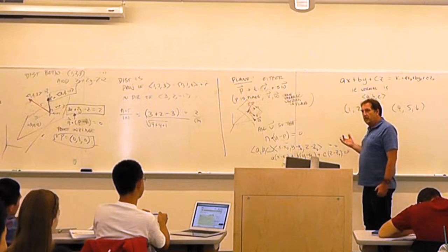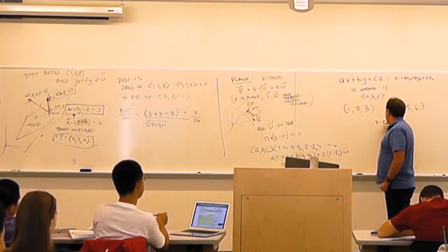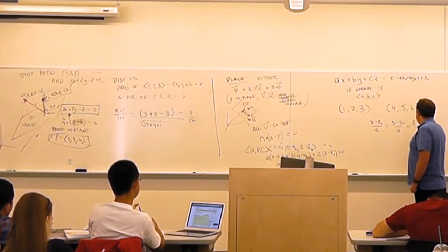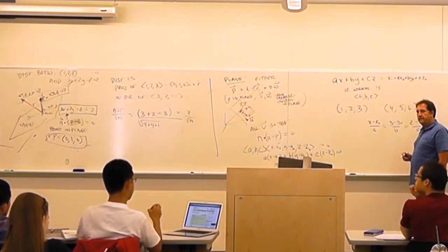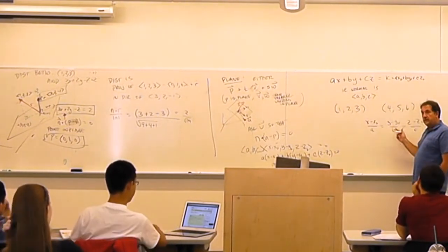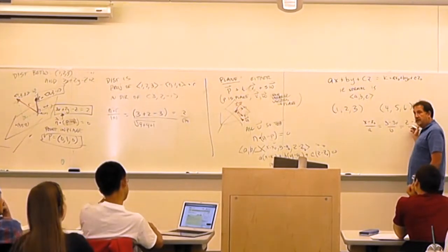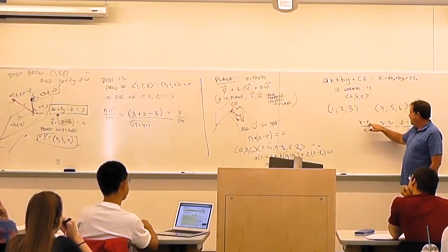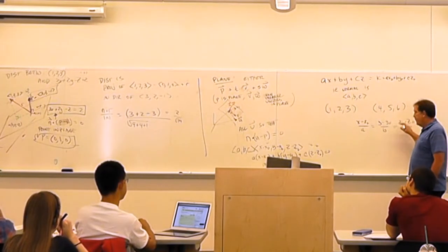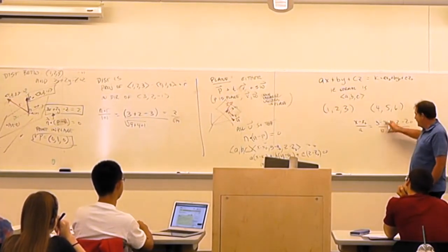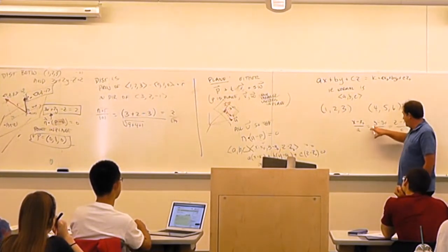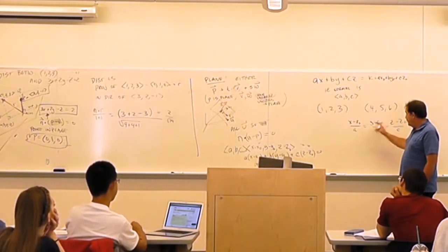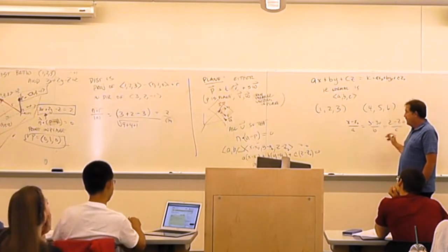True. That's my question. And so usually people write something like x minus x naught over a equals y minus y naught over b equals z minus z naught over c. Yeah, so that this works. Okay. So pick a point, x naught, y naught, and z naught. Those are one point on the line. And a is actually x1 minus x naught, y1 minus y naught, z1 minus z naught. But this is really two equations. Right? This is relating x and y and z. Pick two, and then I get two equations. So this is two equations and three unknowns. You can write it this way.